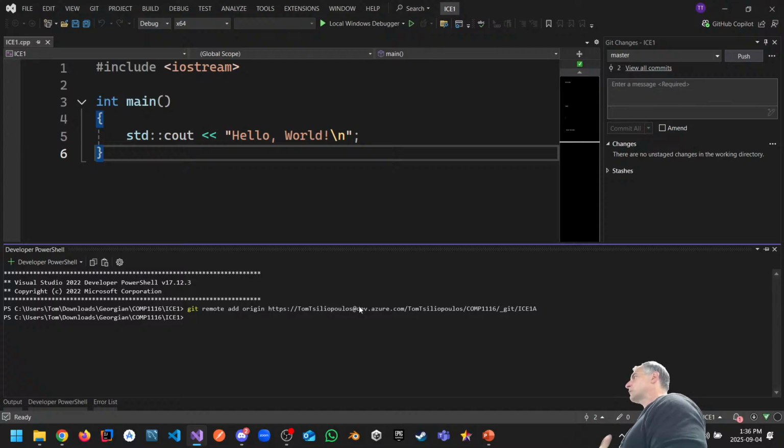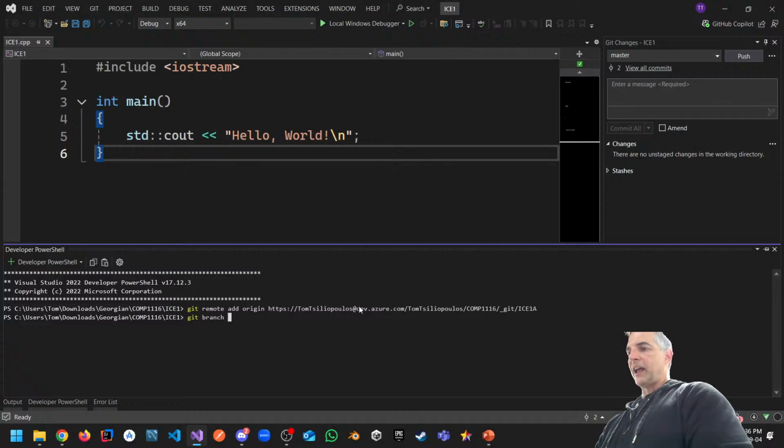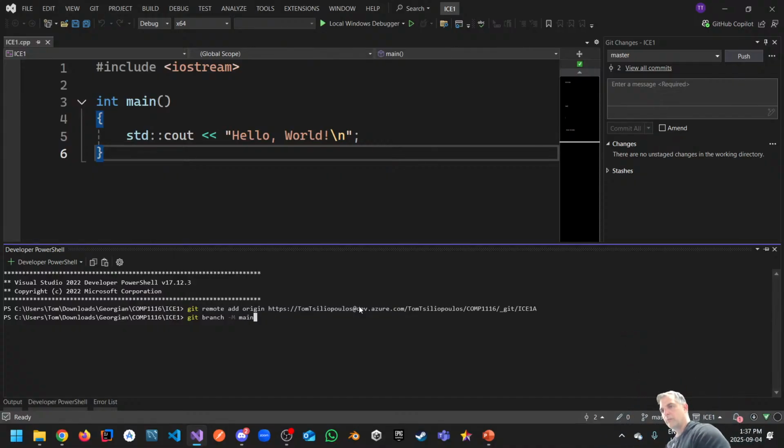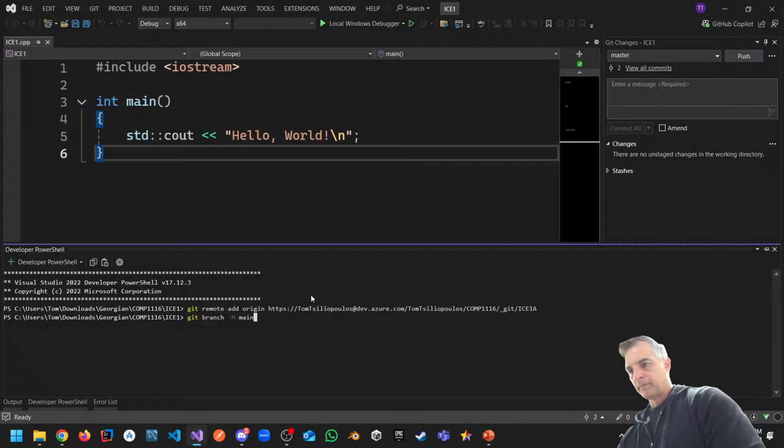The next piece we want to add is to specify the branch. I don't want it to be master. I want it to be main. So the way to do that, let's type it together, is git branch -M main, with a capital M. I wish there was a way of making this bigger.